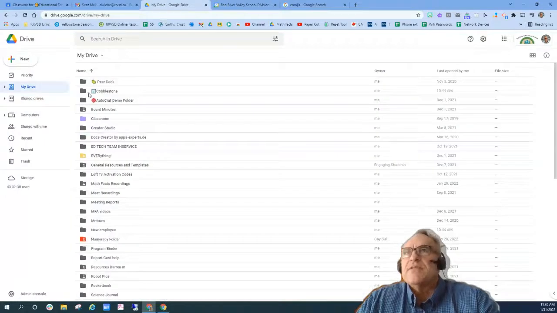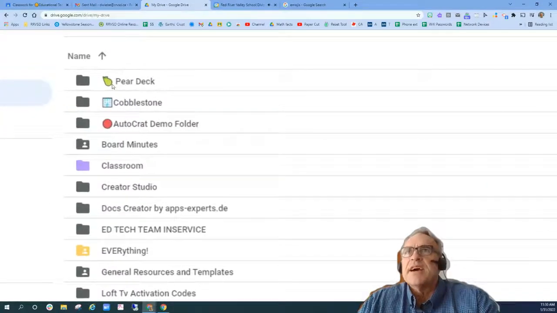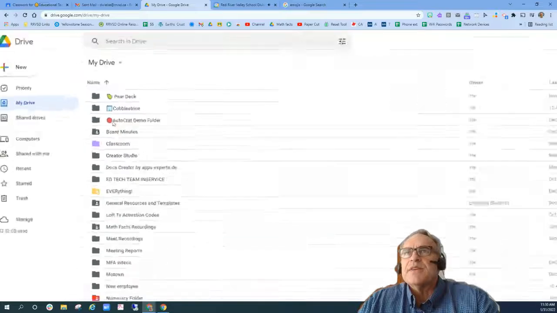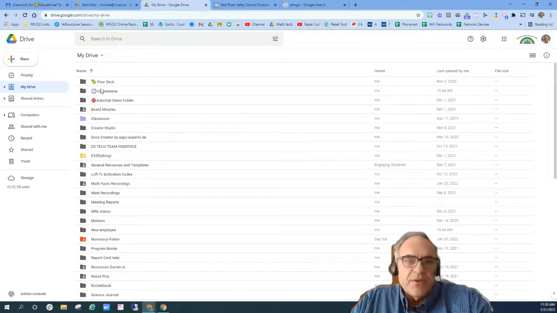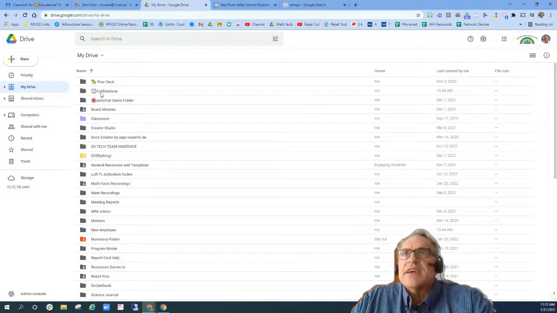In Google Drive, I've used emojis just to organize my file system a little bit better. Note that when you put an emoji in here, typically it's alphabetical. And if you need a folder that you'd like to look at on a regular basis, you put an emoji in front of it, and it'll float right to the top.